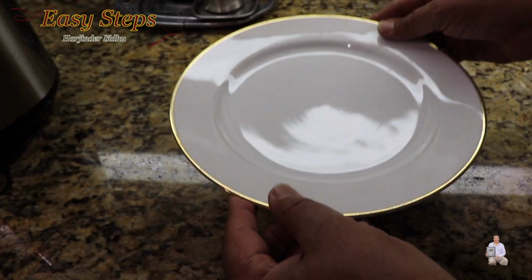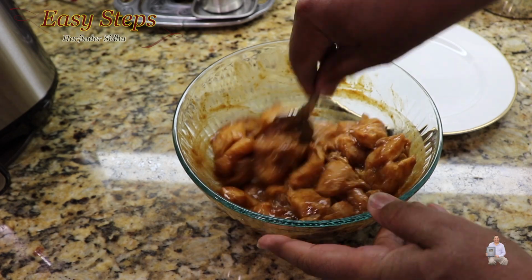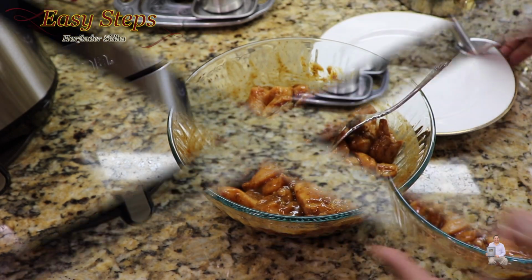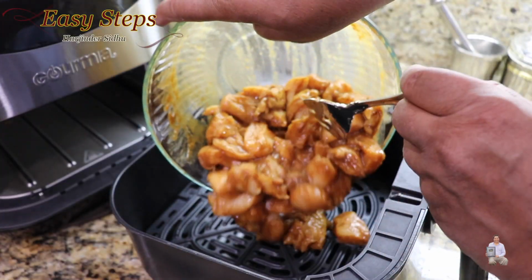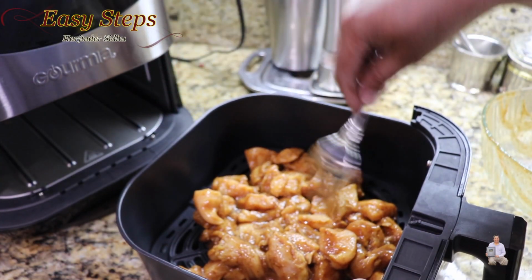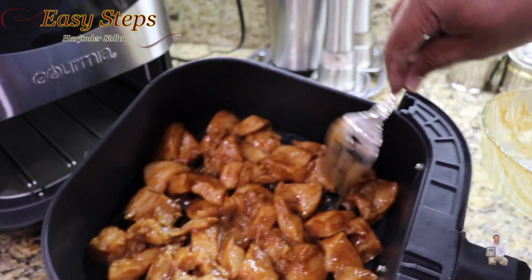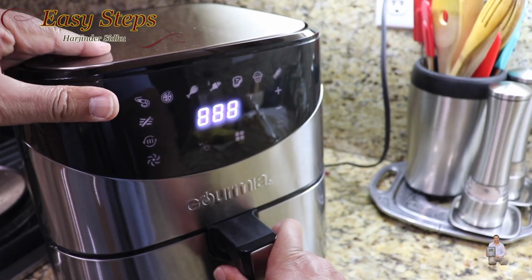The chicken is marinated for 2 hours. Prior to adding it into the air fryer, mix it one more time. This is perfect. I'm going to open the air fryer. Place all the chicken. We're going to make sure that we spread it evenly. Once it's nicely spread out, we're going to place it in the air fryer.